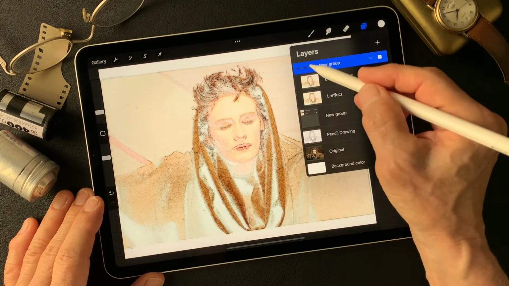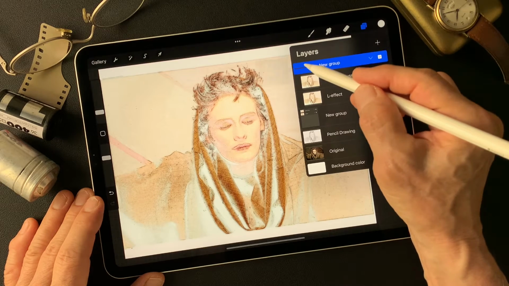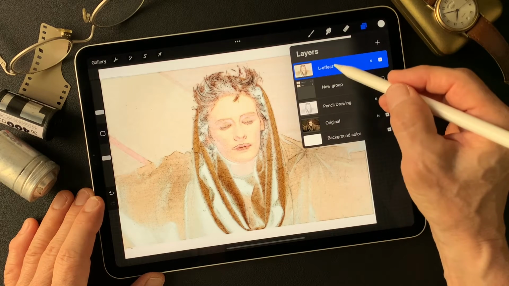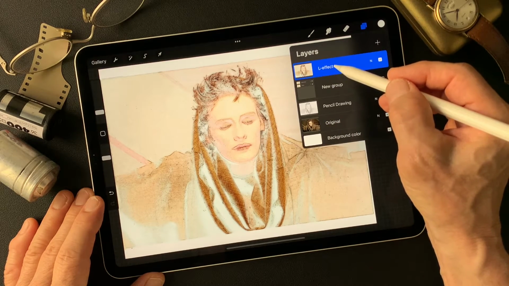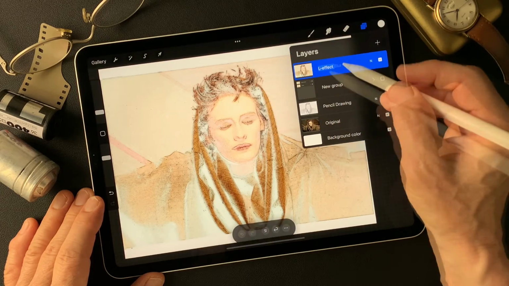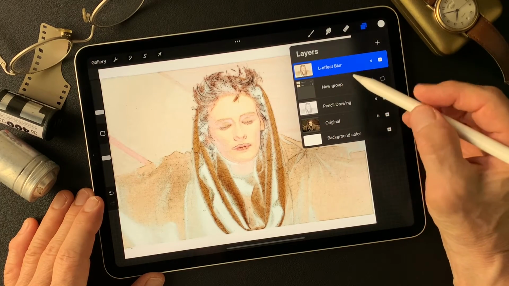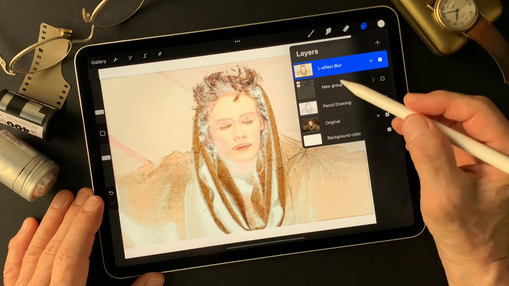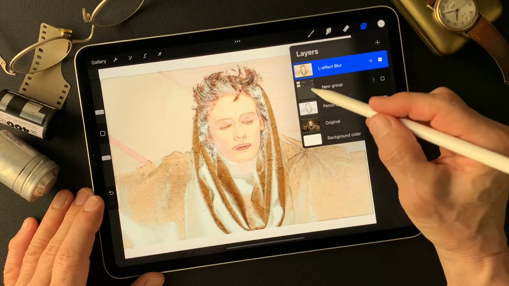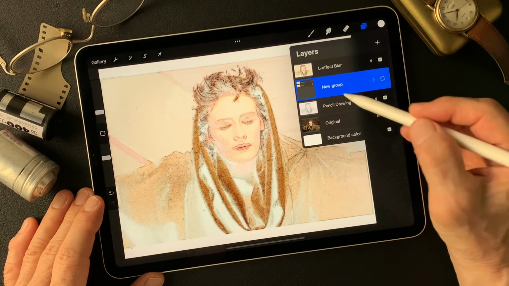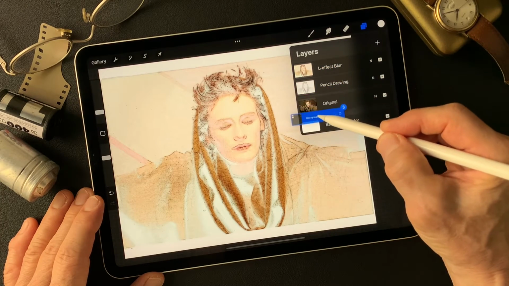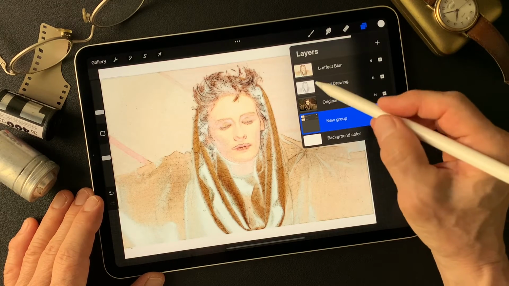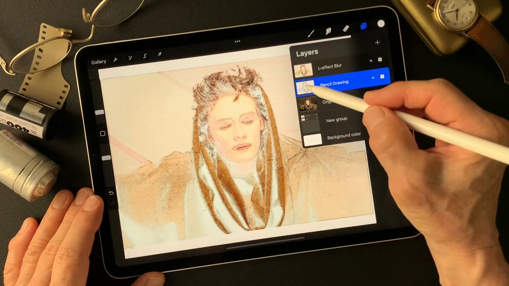Then I'm going to merge down this one, flatten. Okay, I got this image: luminosity effect, again luminosity effect, blur image, blur effect. Now I'm going to move this group all the way to the bottom, no touch, just off. Then move the pencil drawing type image up.